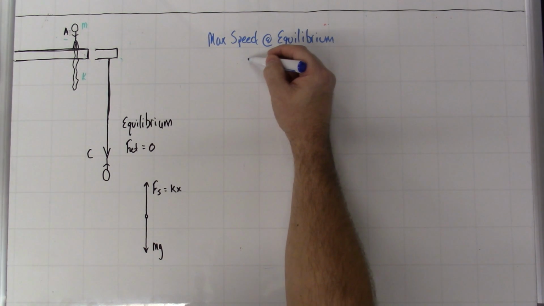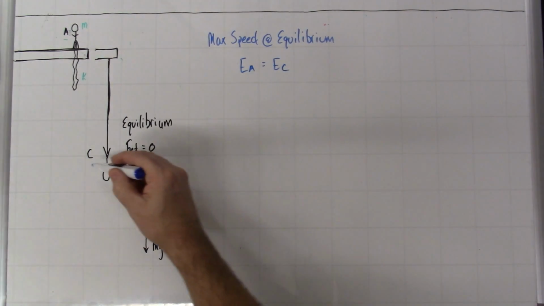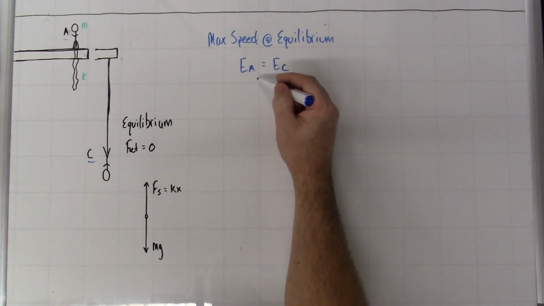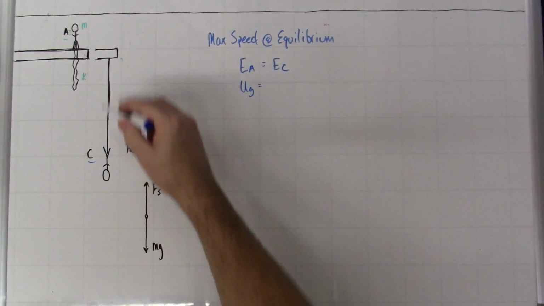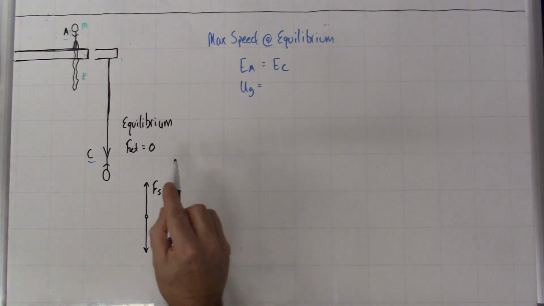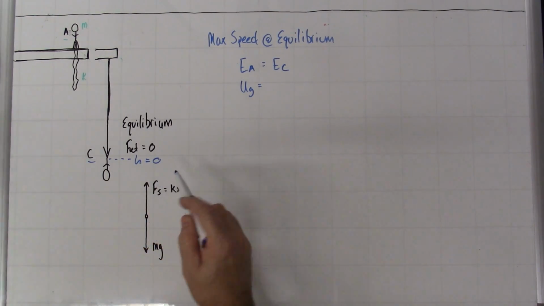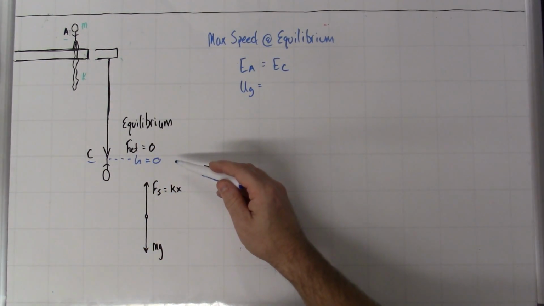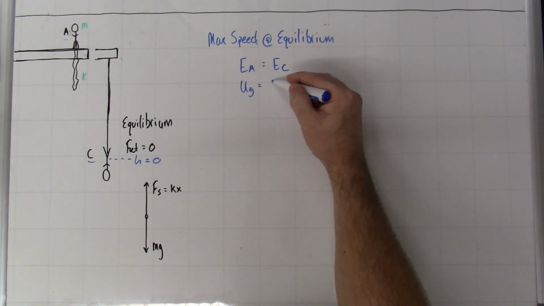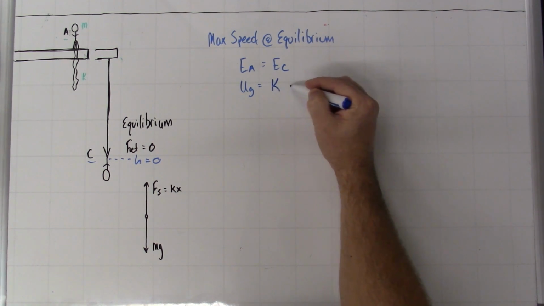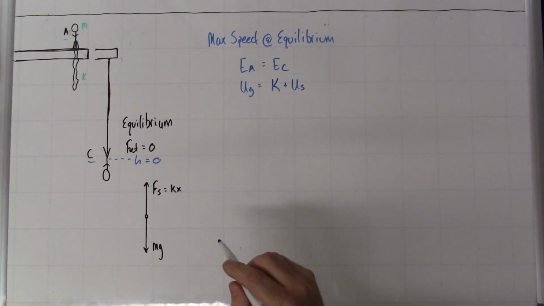So let's talk about that. What do we know then? The energy at A must be equal to the energy at point C. Here's our point C right here. As we talked about earlier, the energy at A is all gravitational potential. But what's going on here? Well, the easiest way to do this is to set h equals 0 here. So this is a new h equals 0, but you can set it anywhere you want. So this is going to allow us to say that there's no gravitational potential here, but our bungee jumper is moving, so there's kinetic energy, and our bungee cord has started to stretch some, so there is some elastic potential.